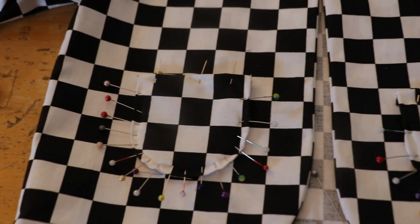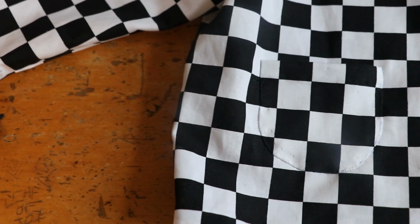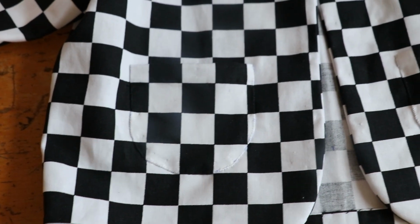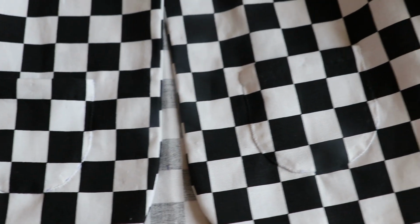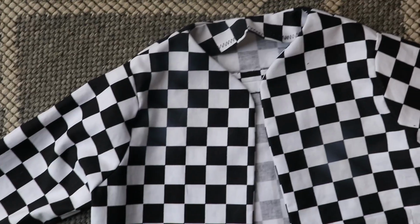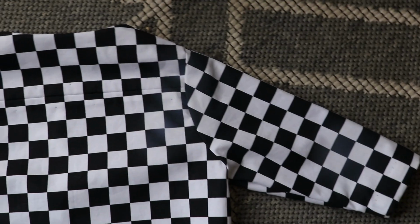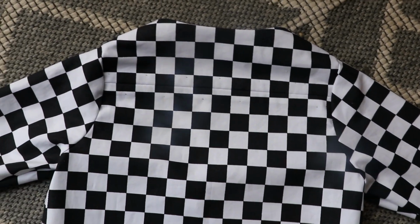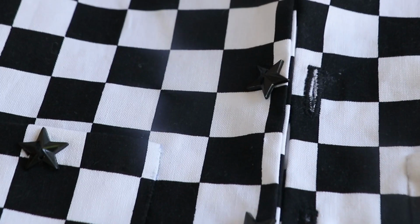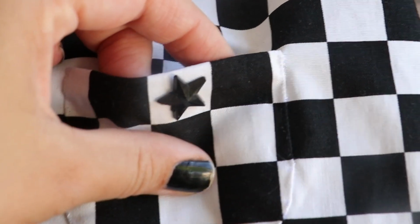And with these little pockets, I did the same thing where I lined up the pattern I wanted so that they would blend in seamlessly. So you kind of can't even tell that they're there, which is a cool trick, but also if you bought the jacket somehow, you might not even realize that there's pockets. And then I just added these little stars for the buttons. They're not very practical, but my son likes stars, so there you go. And now it's time for the reveal.